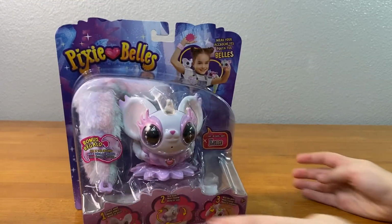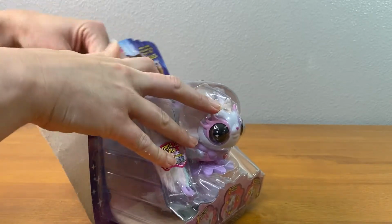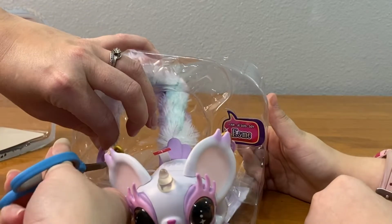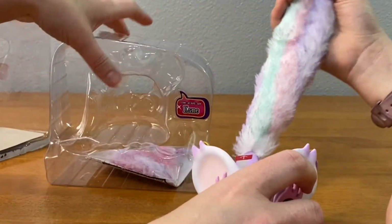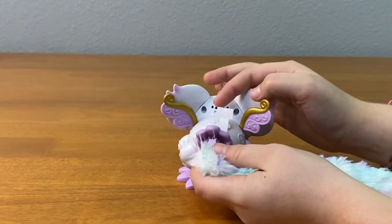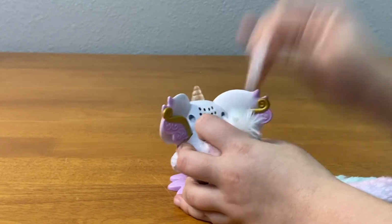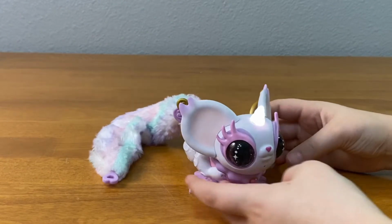Now let's get opening. Let's open this up. Ooh, that was easy. That went pretty well. With the fluffiest thing. First thing I like about this is that it was easy to get out of the box. And take a look at this pole. Looks like it's supposed to pull it. Yes. Whoa, hello. It really does speak. Hello.